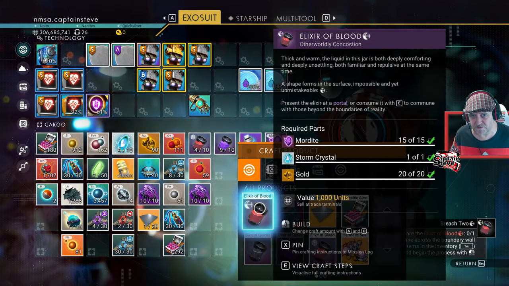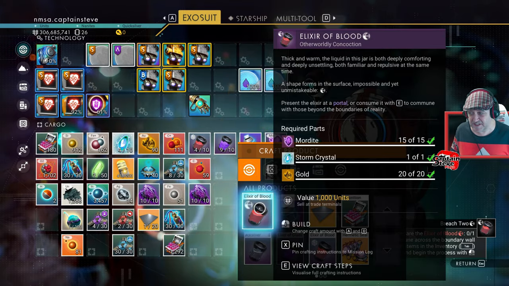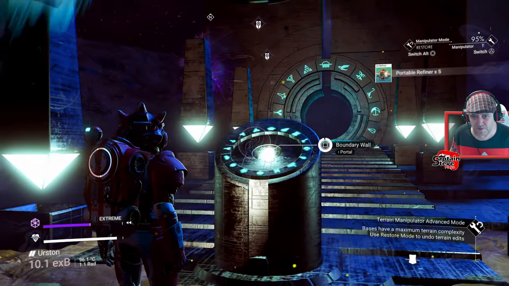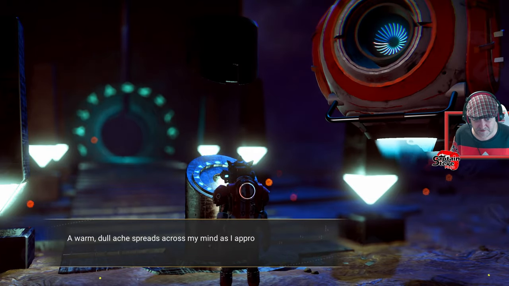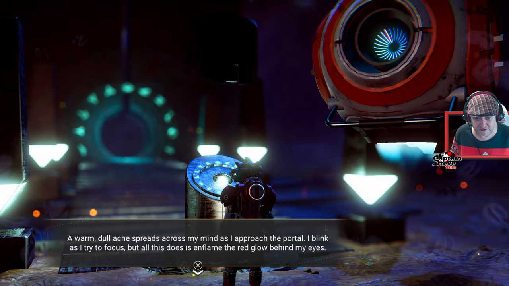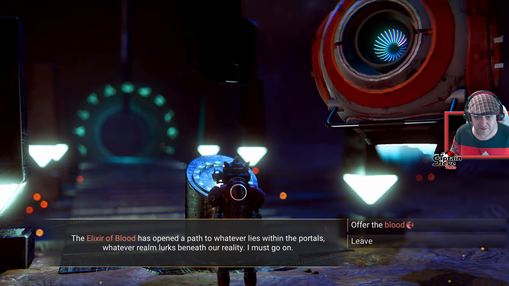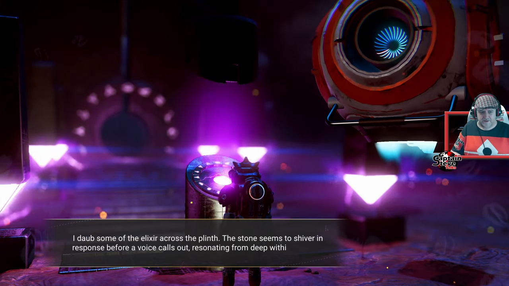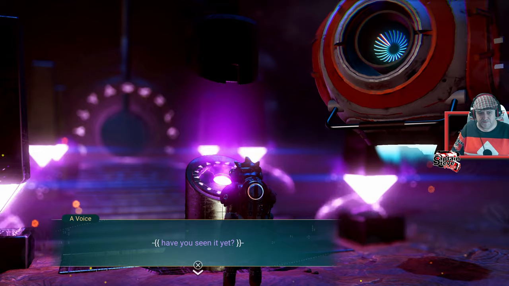And yes, it's an elixir of blood, but it's otherworldly connection. It didn't need storm crystals the first time, so this is a new one. So that's probably why the other ones aren't working. So duplicating them was a little bit pointless. Here we go. Off of blood. Boom! There we are. That seems to be what I needed to do.